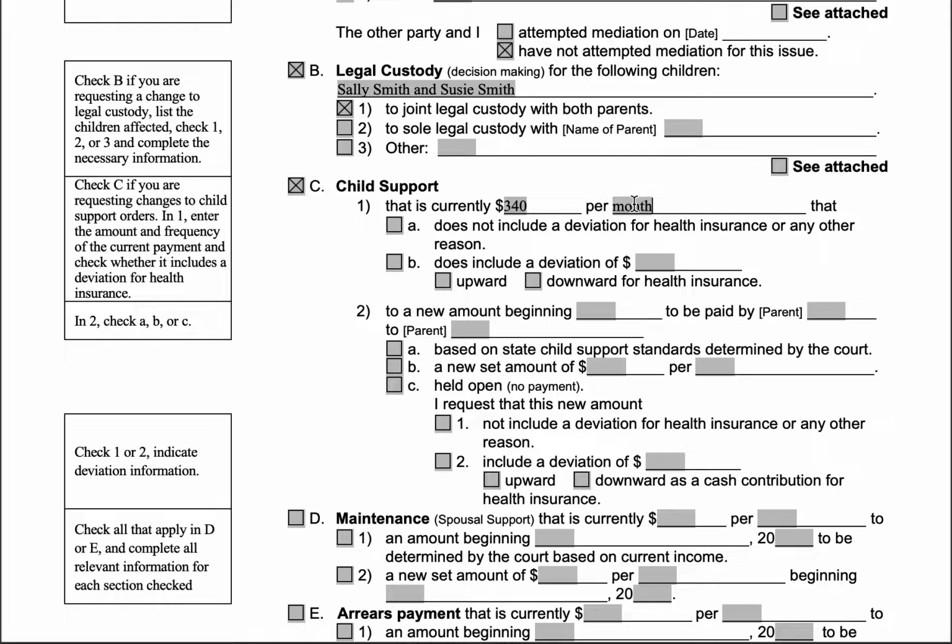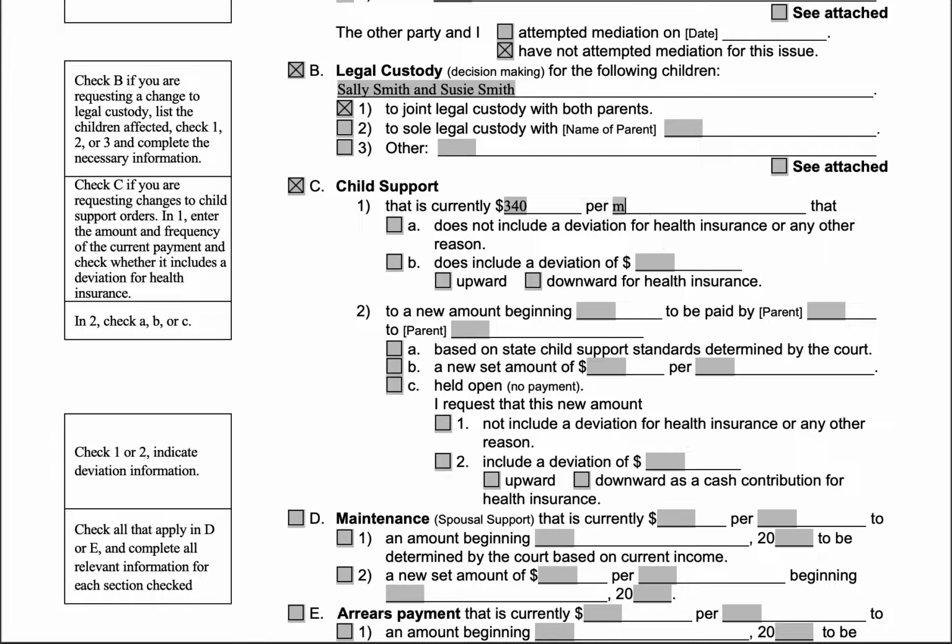And now make sure for this "per," so you put the amount here and then per week, per month here, we again want that ideally to be how it is ordered. So most commonly for more recent orders that have been in the last 3 to 5 years, it's going to be ordered per week. So in this case, it would be whatever that would turn out to be weekly.